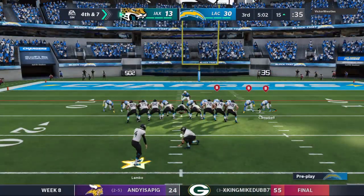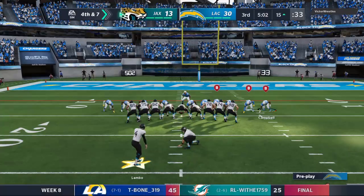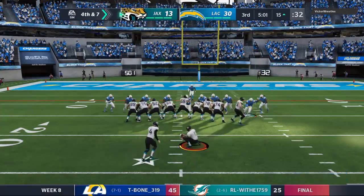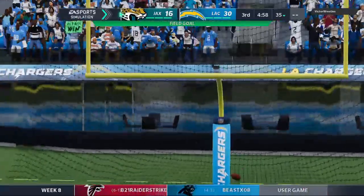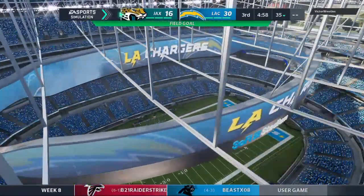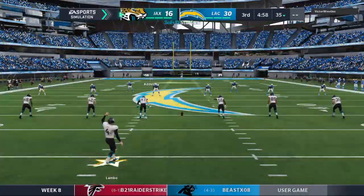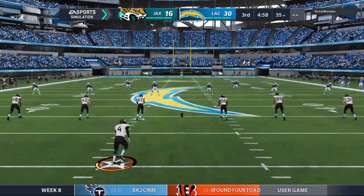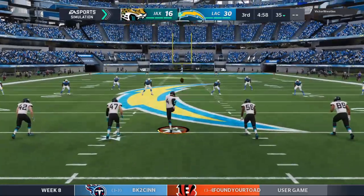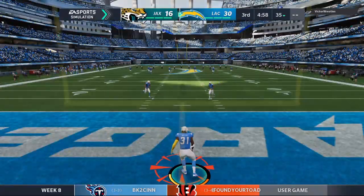I think that was a good job there defensively. They did allow them to drive all the way downfield, but once they got their backs to the goal line, they really turned up the pressure. Yeah, they let them get all the way down here. Now the field shrinks. They've struggled to convert, and that last incompletion brings up 4th. 16. So his 3rd field goal of the ball game brings him a bit closer, but there's no question they need to start turning some of these 3s into 6s.